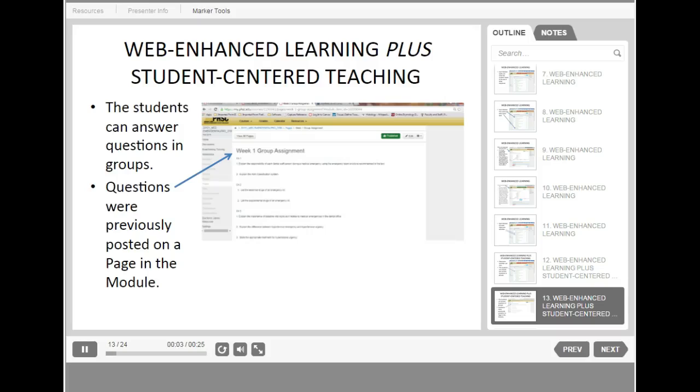Clicking on the activity will allow the student to view the instructions and rubrics for the activity they will be participating in that day. Students will interact with each other and with the instructor in groups of varying sizes, as well as on their own. Here you can see an example of a group assignment page.